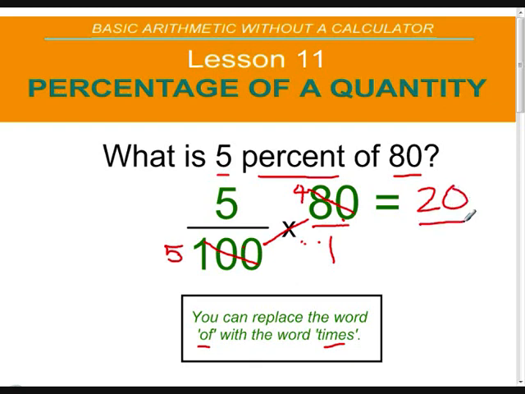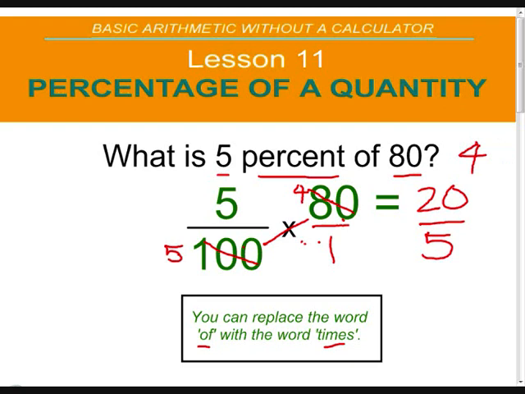And 5 times 1 is 5. So now we have our answer. But unfortunately, it's an improper fraction, so we'll have to correct that. You'll probably remember that to do that, you divide the 5 up into the 20, and that's going to give you 4. So there's my answer, 4.